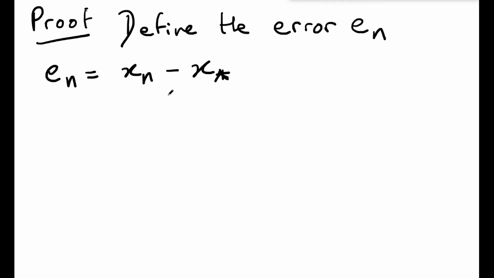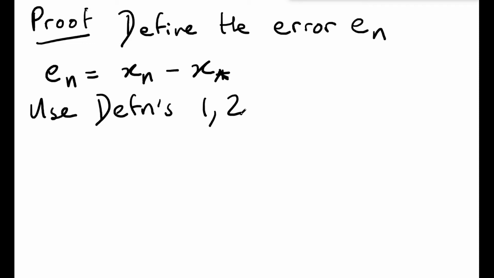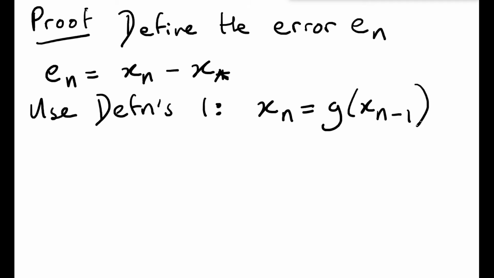The first thing we can use is our definitions. So now we use definitions 1, 2. So we're going to state the first definition now. Let's just scroll back a bit. Okay, let's just use definition xn plus 1, and remember that was xn plus 1 equals g of x of n. Actually, we want it in terms of xn, so we're going to have xn equals g of x of n minus 1. Okay, so that's just replaced n with n plus 1. That's going to allow us to substitute in for xn. And then, of course, definition 2 was simply that x star, your true solution, is g of x star.